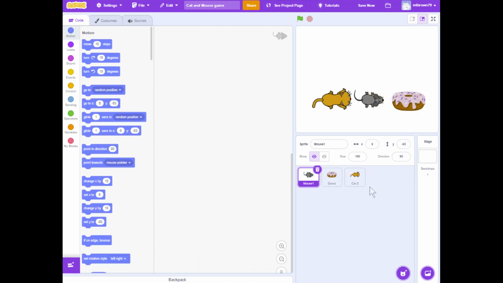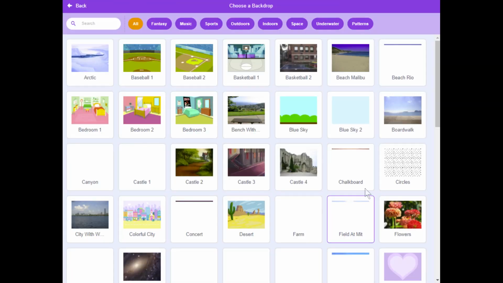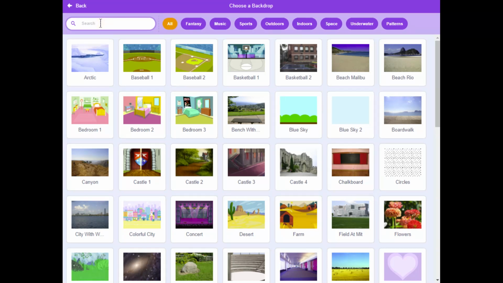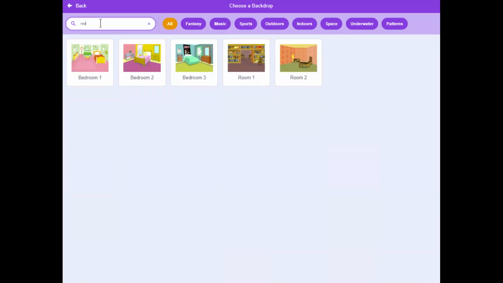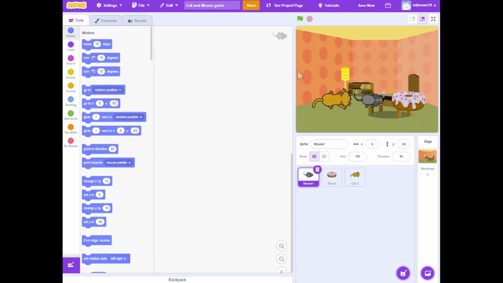And then we need to add the backdrop. So I can choose the backdrop here, and in this case I'm going to go with one of the room backdrops, and I'm going to choose room number 2. Because this will provide me with some nice contrast between the colors of the cat, mouse, and the donut. Now you notice it seems like the donut is a little too big, so I'm going to go ahead and scale that down to about half size.